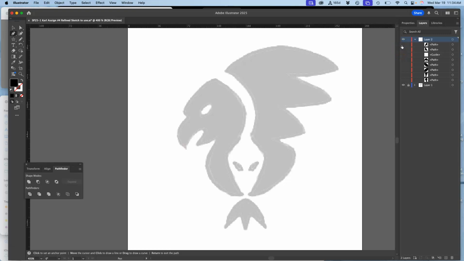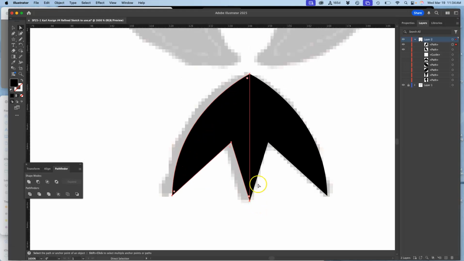So I have this one, and then I have this one. And I like both of those. They are clean, they are lined up. But I don't want them to be separate. I want them to be the same, so that when I click on it with the small selection tool, I see the anchor is on all sides, not just one side. So how can I do that? How can I merge these two together?